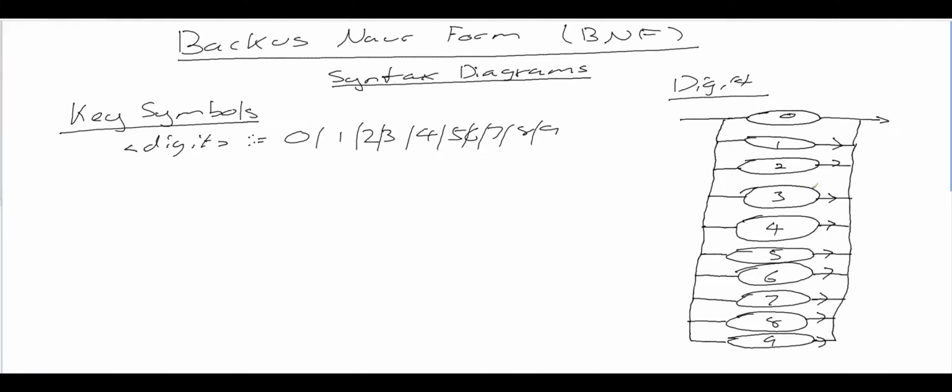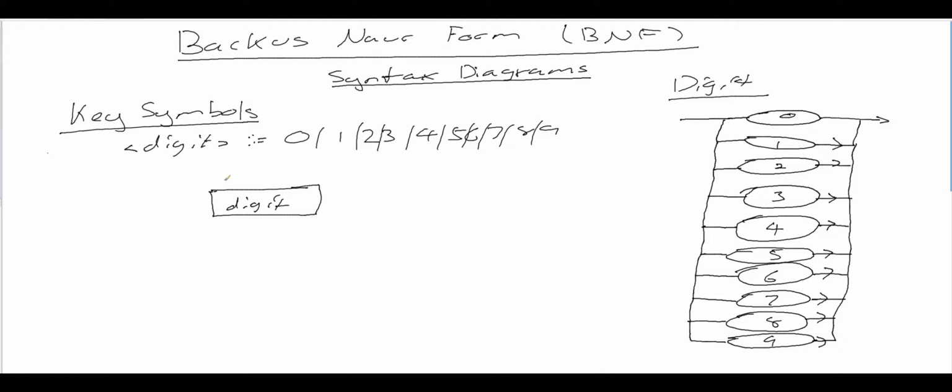Okay, so I'm going to leave that diagram of digit over there for now because we're going to use it later in this video. So next, the next key symbol that we can use in our syntax diagrams is a rectangle. And a rectangle is a non-terminal element, and what we mean by that is that it can be defined by some other syntax diagram. So an example of this would be our digits here. So if we were to include digit in another syntax diagram, we would draw it in a rectangle like so.